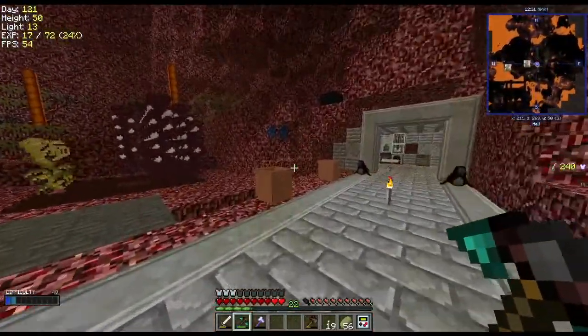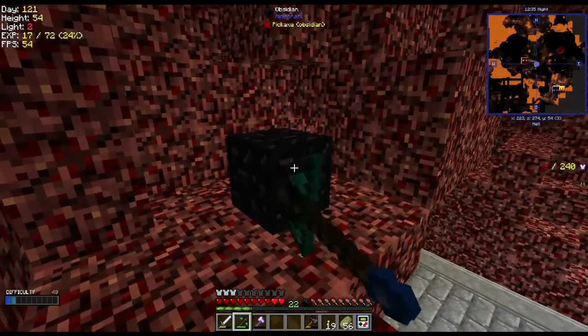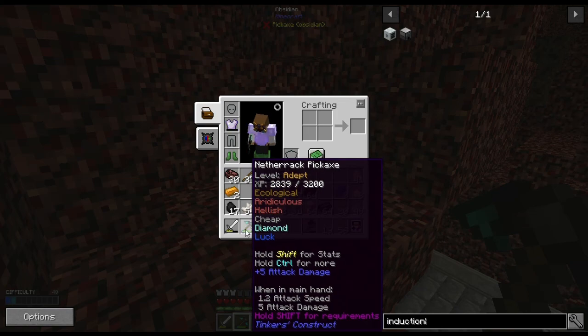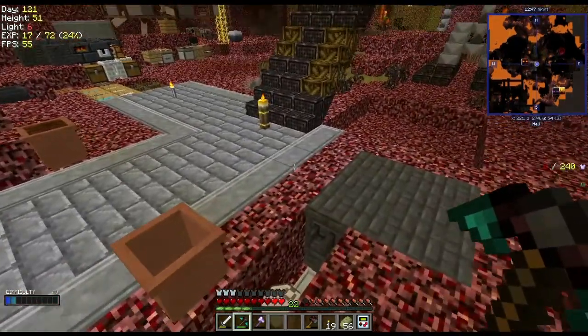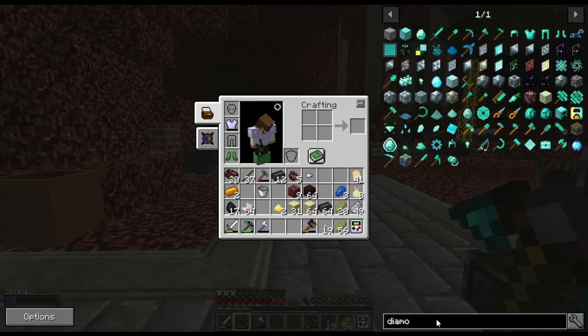And I just happen to have that one block of obsidian up there from, I don't know how long ago. A total mistake. Nope. I don't have a... Do I need to upgrade? What do I need to upgrade to do? Can I just make a diamond pickaxe? I mean, can I just do that? I'm sure I can, right?